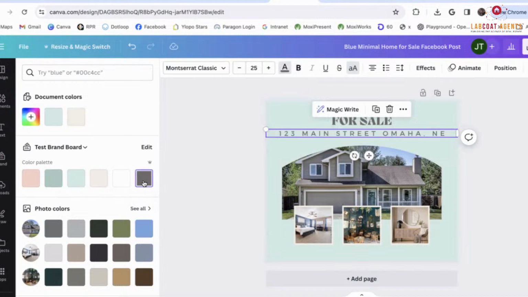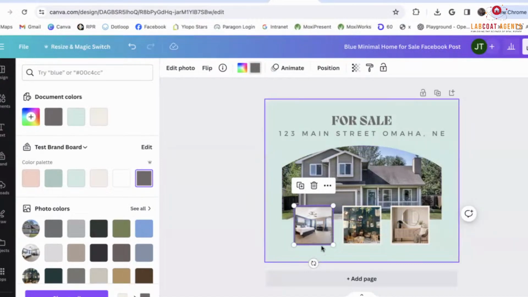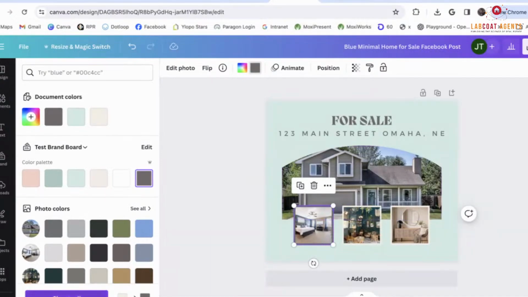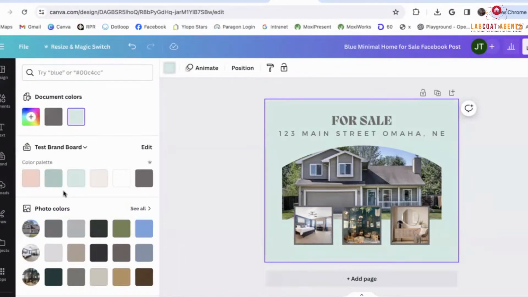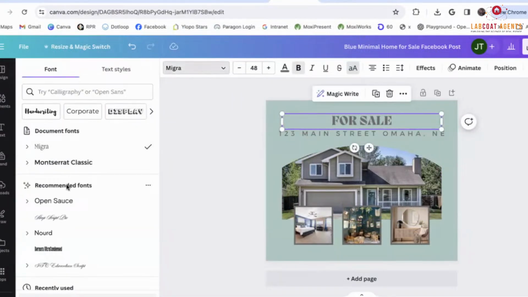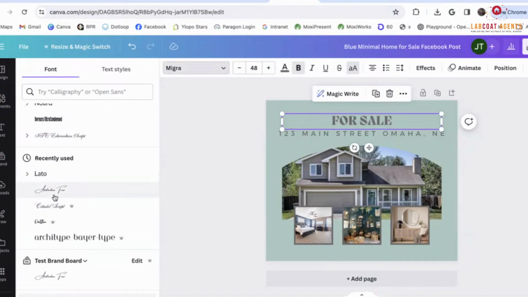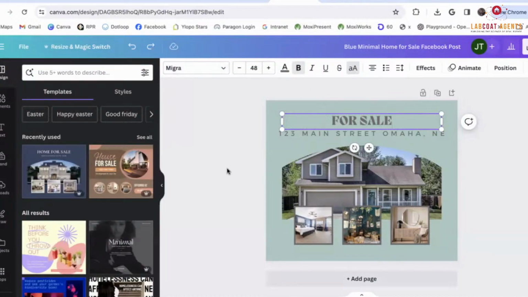And you can see where when you start to create your content, it becomes really easy to keep that consistency across the board. So I changed that little outline to dark. I'm going to click on change all, and now all three of those are dark. Okay. Or I could take this if I wanted to go with the dark one. Ooh, that's pretty, right? And then if I wanted to change my font, this one here is my test brand fonts that I just set up. Woo, that's not going to work. Those are all caps. Ooh, that's not going to work either. Command Z. Sometimes you have to play with it. All right, we'll keep it right there. But you guys, really, really easy.